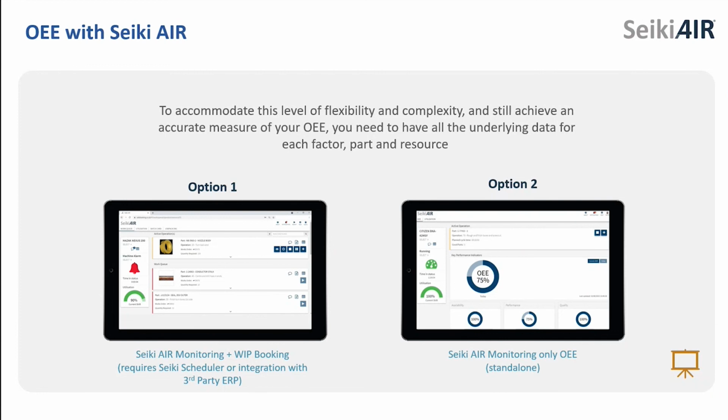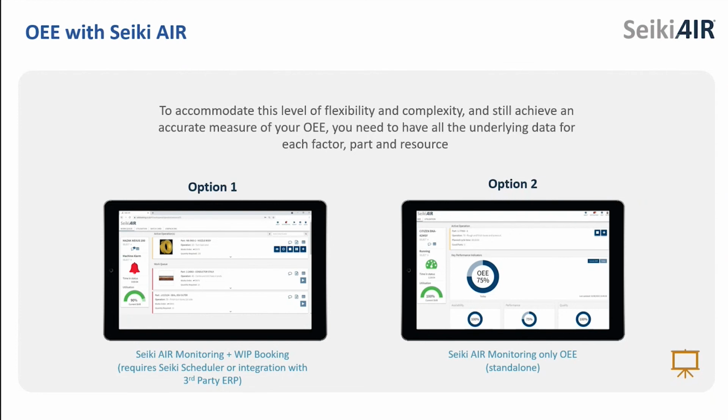Option 2, if you're using our machine monitoring or you're interested in our machine monitoring, but you don't initially want to go to the next step of integrating with your ERP system, possibly you don't have a system to do that, then you can use the AIR monitoring system. It can run standalone. It doesn't need to interface to any other system. But what we require the operator to do then is purely indicate the product they're making.